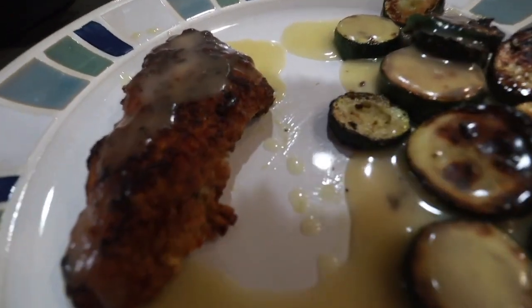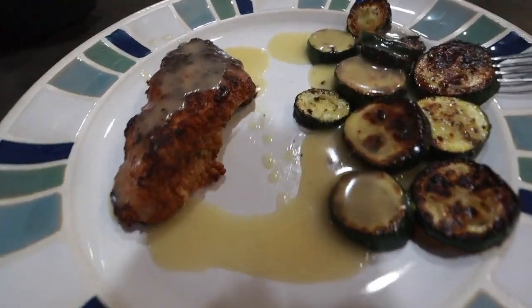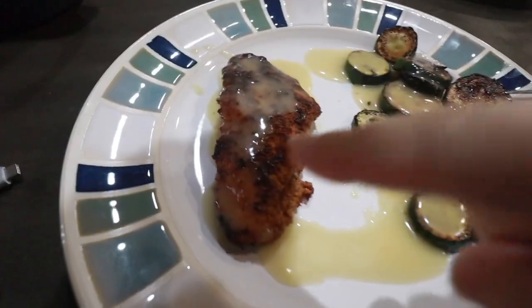I love gravy so I smothered mine in it — for Carlos I just put a little bit though. We gotta try out this new meal; we've never made this kind of chicken before. We used a healthier version instead of breadcrumbs — it was nut crumbs. And instead of regular soda I found Ollipop, which is supposed to have less sugar — only 2 grams of sugar per can. Alright, let's try this out. The gravy is so good!